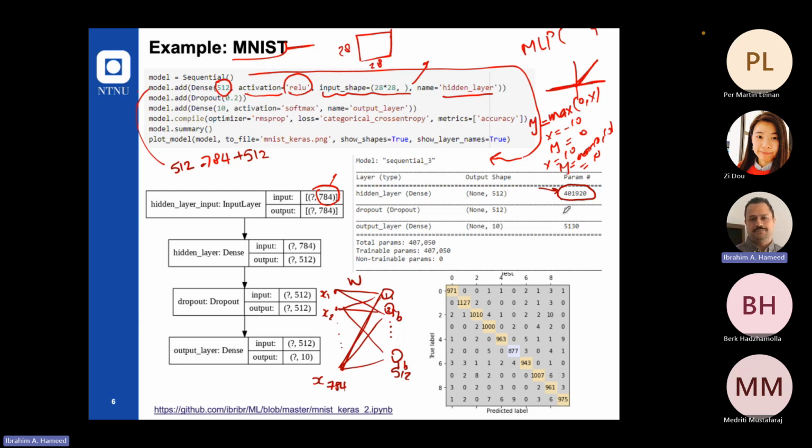We can say that the model has very large learning capacity, because the number of weights is huge. So the chance that this model will overfit is very, very high. To avoid this, we can use dropout. And this ratio here, 20%, means in each iteration we will drop 20% of this number. We will not train all of them each time, but we will train only 80% of it, and we will drop 20%.